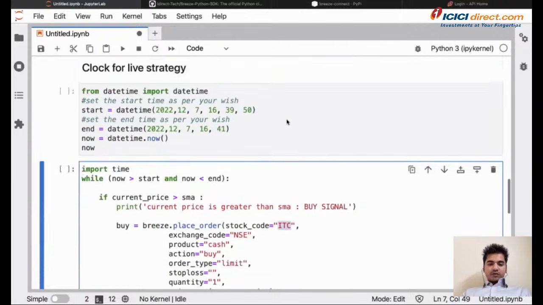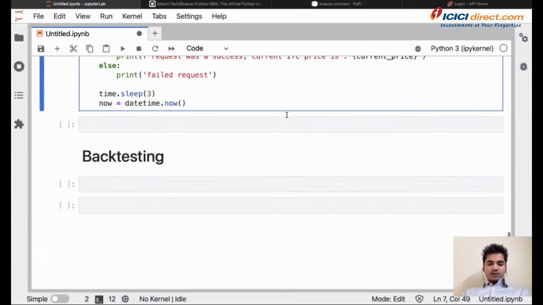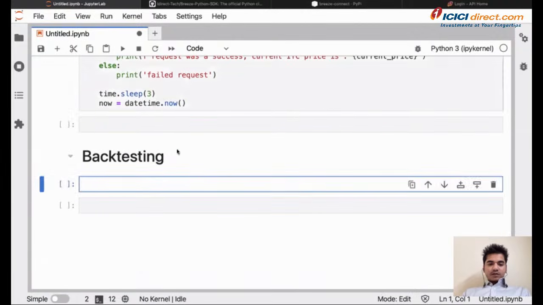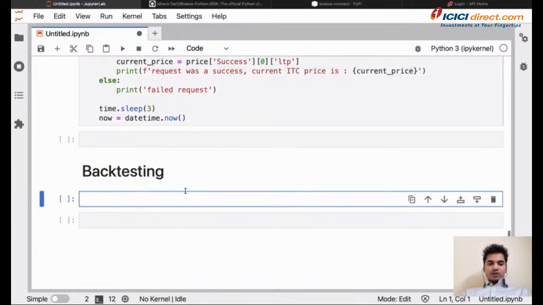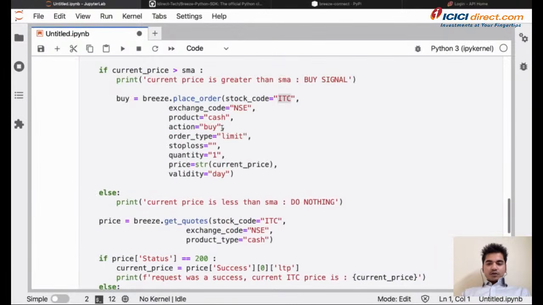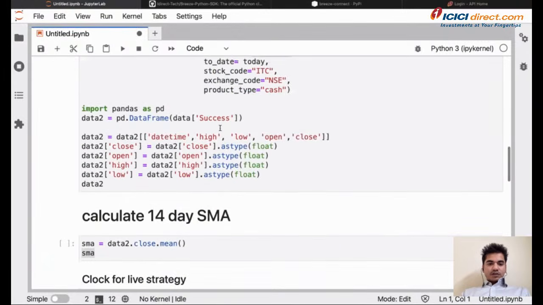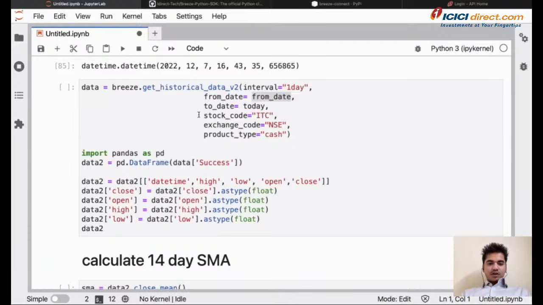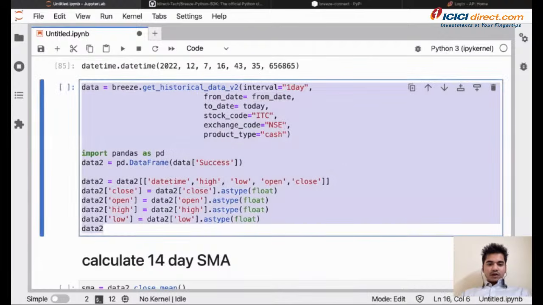You should do that before you go live with any strategy. So for all that purpose, we have something called backtesting, where you should backtest your strategy and see if the signals that are getting generated are actually proper or not. So I'll just show you how you can do that very quickly.